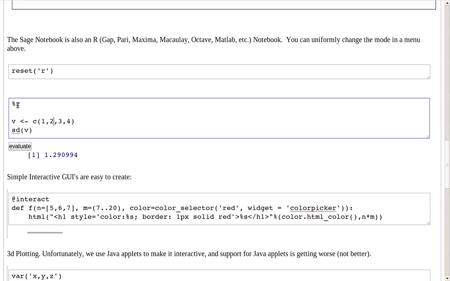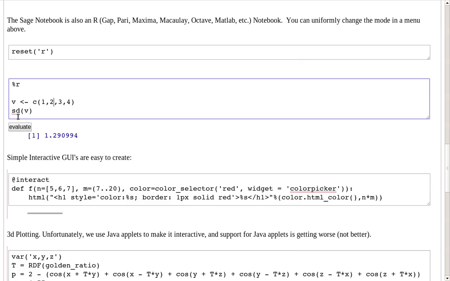But you can type R code in. You just put %R at the beginning of the cell, and then the rest of the cell is evaluated using R. You can also set the notebook or that particular worksheet to be in a mode where all code by default gets evaluated in R. And if you want to switch to Sage, then you put %sage in the cell. You can also define variables in R and get at them from Sage and vice versa. It's one of the core features of Sage, being able to interact with persistent sessions of other computer algebra systems. And I think almost every math software system is supported for doing that.